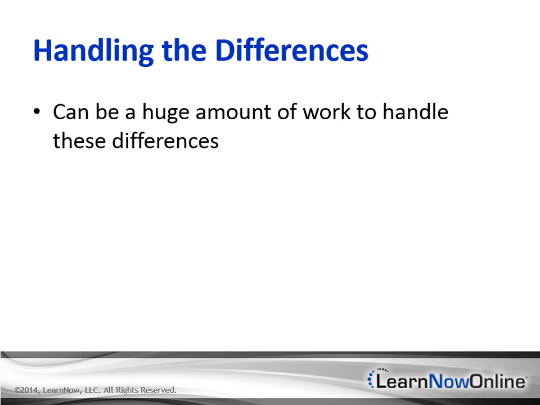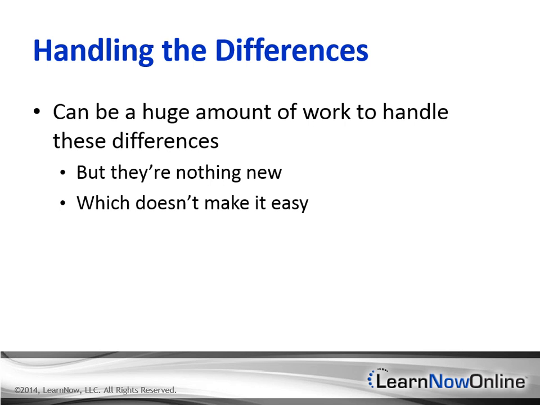So, as you can imagine, it can be an enormous amount of work to write code in an application to handle all these fundamental differences between relational databases and an object-oriented application. The good news is that these differences are nothing new. Developers have been grappling with them for many years and have come up with various patterns and strategies for handling them. But just because a problem is well understood doesn't mean that it's easy to implement. Handling the differences as flexibly as possible to handle every situation can take a lot of work and result in some very complex code. But even if you develop a custom solution for the issues faced by a single application, it can be a lot of work to implement.